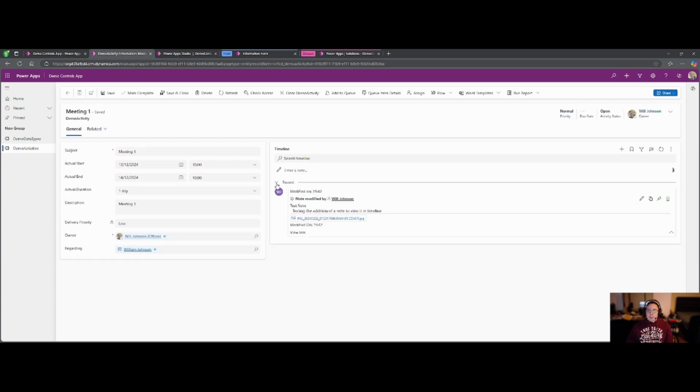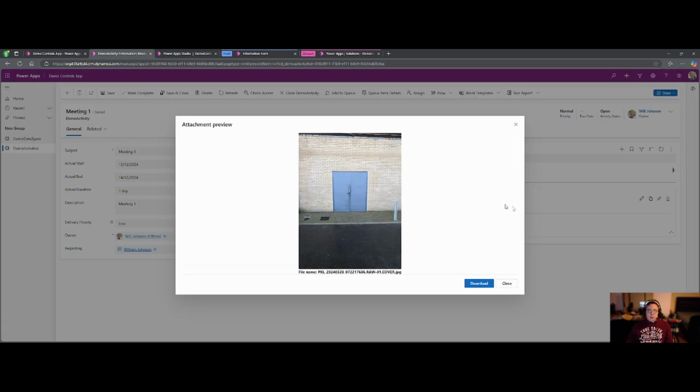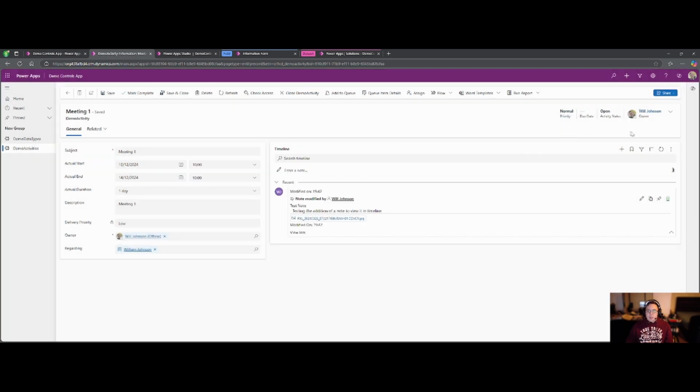That's what the timeline looks like. So you've got all your recent notes up at the top. You can actually filter that down, choose kind of what you want to filter by, whether it's a note, when it was modified. You have the option there to sort it by ascending or descending, or open up the information. But alongside that, if you've got an image or a file in there, you can click on it, and you should then be able to download it or open it. You've got the option to refresh. So there we go. There's the image.